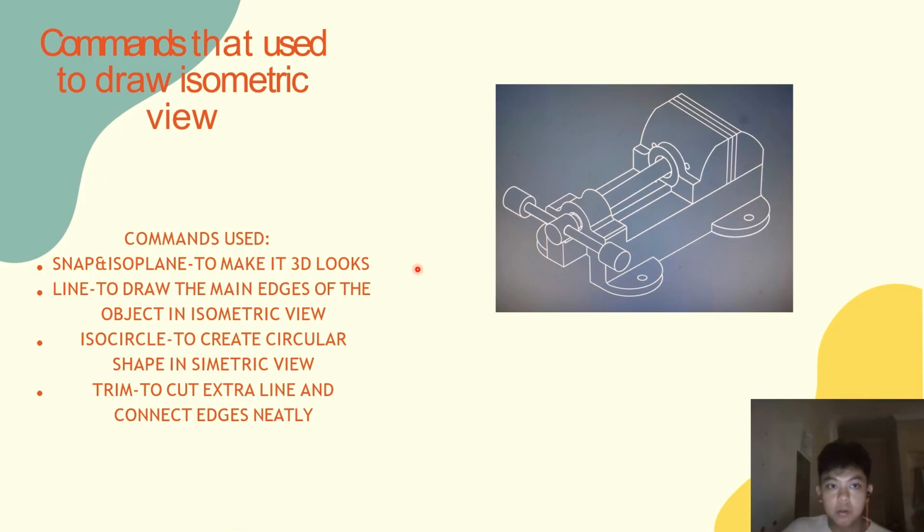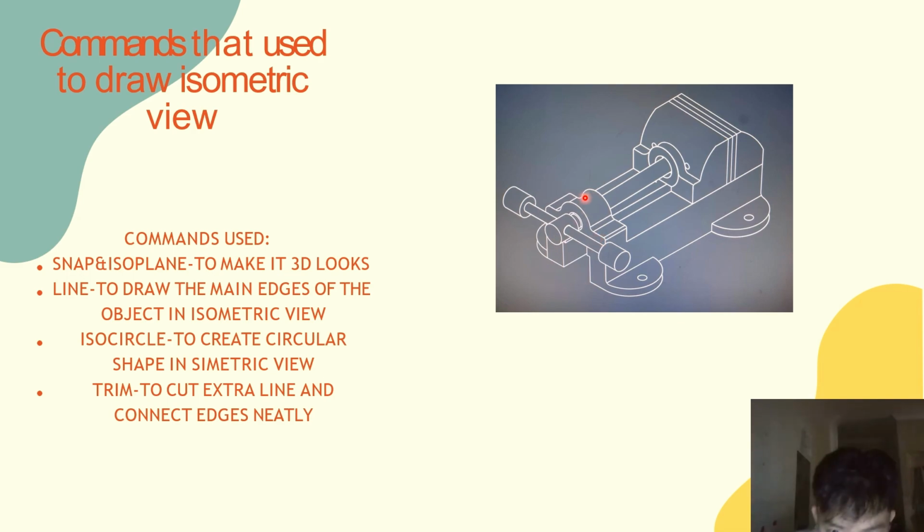One of the ways that we can start with the isometric view is first we have to make a box which is 2.75 width and then 7.25 in length. And then we just make it into a 3D box using isoplane. So make sure you use the correct isoplane view, which is isoplane left, isoplane right, and isoplane top. For example, for this side, we have to use isoplane right. Then for this side, we have to use isoplane left. And then for this one, we have to use isoplane top. For the height, we can use either isoplane left or isoplane right.